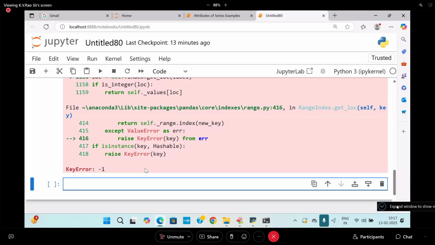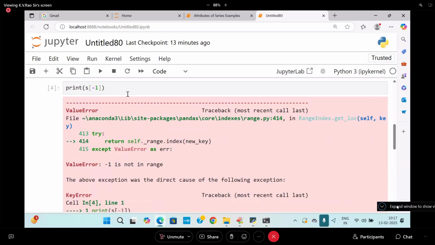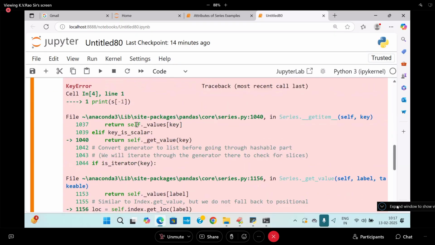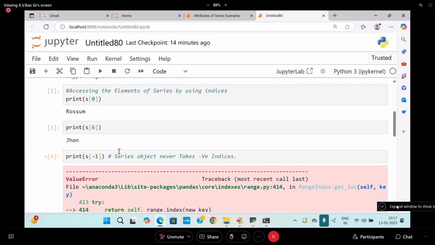So here I will write a very beautiful point: a series object never takes negative indices. This error page I will keep as it is. Don't ask why the error is coming; this is given only as a point to remember.